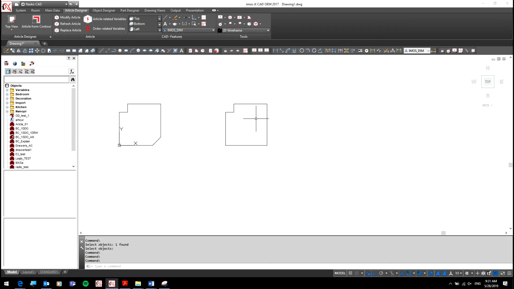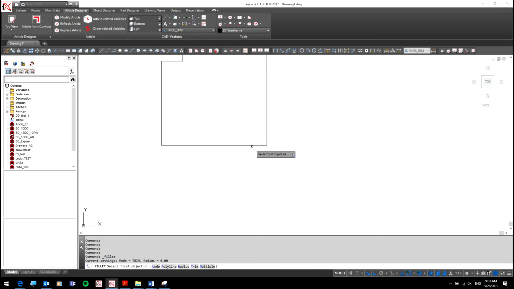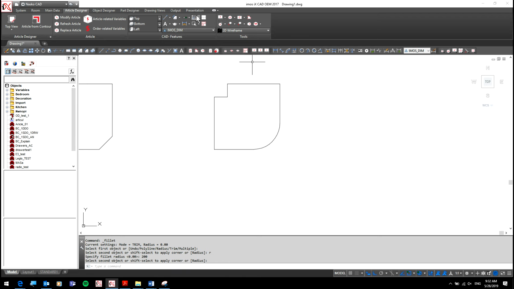And where else can I use this? For example, if I draw the same one, but this time I want to have a radius here, I'm going to use this one, and I click here, I go R, and I say 200, enter, click here. It looks like this.